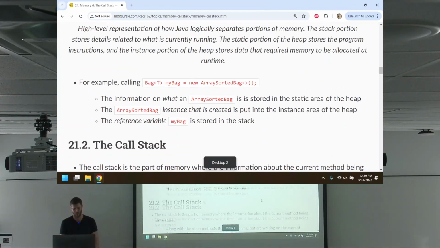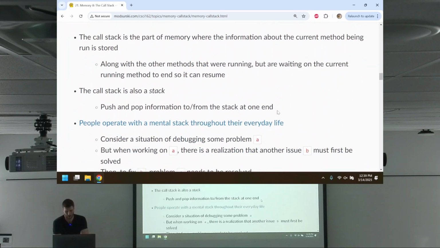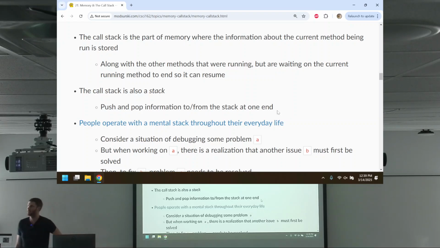Okay, last time we were talking about the call stack, right? This is about where we left it. The call stack, at the end of the day, it is just a stack, actually. And it's the part of memory where we keep track of the information of the current method being run. Really, that's actually the thing at the top of the stack. There's additional stuff on the stack, which is the information related to the method that was currently running, never finished, but requires this method at the top to finish before it can carry on. That's the idea. And I'll show you a visualization of this in a moment.